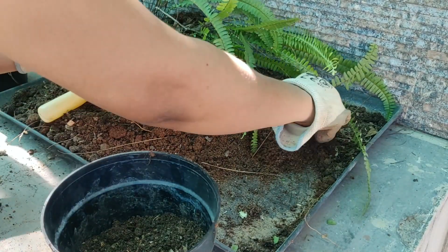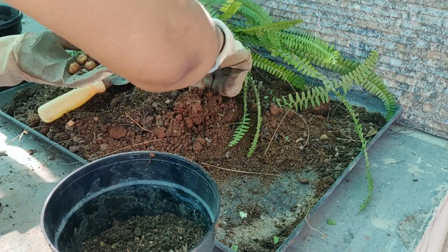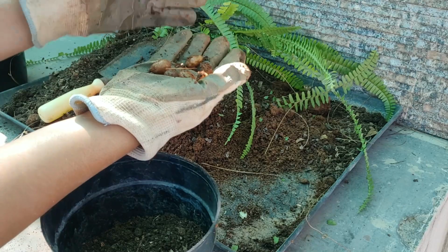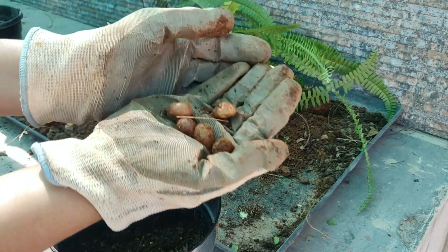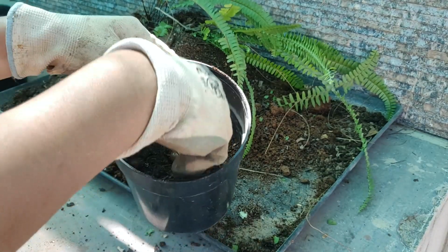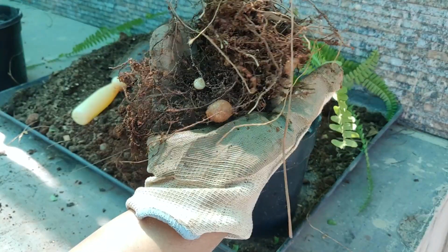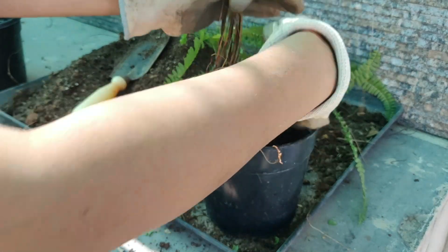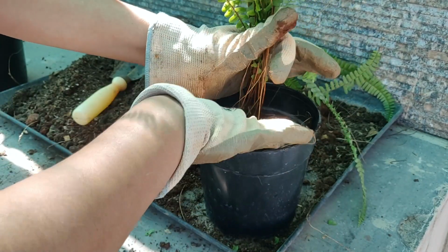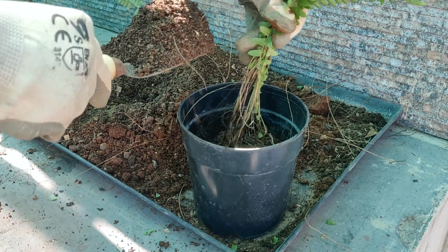While separating the plant, a few of the root nodules got separated from the plant. These nodules can also be used for propagation. Hence I collected them and planted them back into the pot. Here is my healthy root, and now I'm going to place it in the pot and surround it with a good amount of soil and pack it nice and tight.